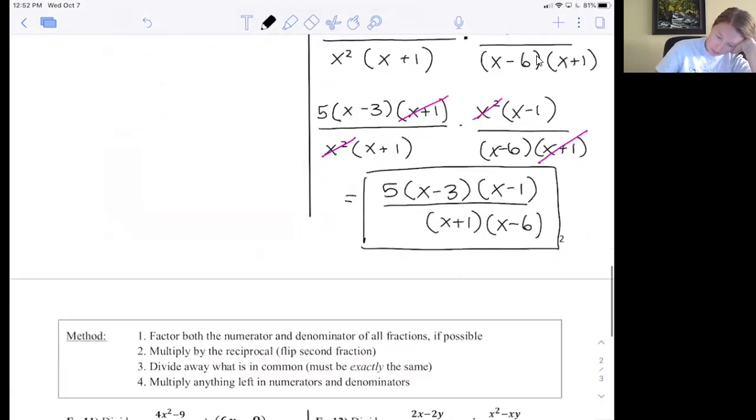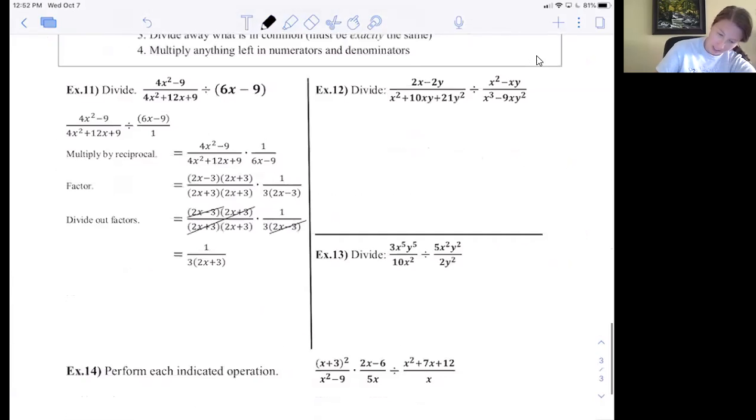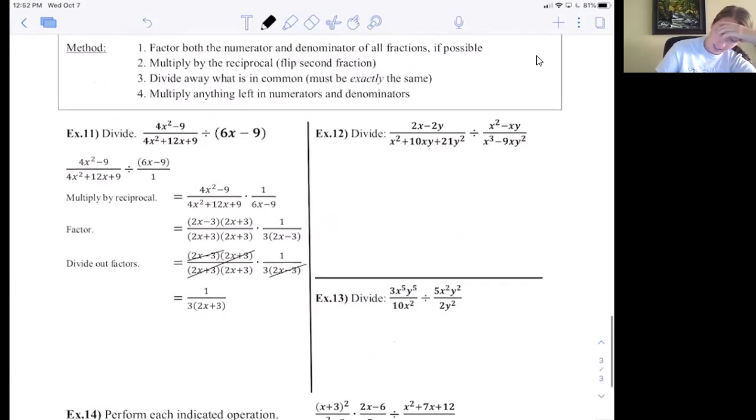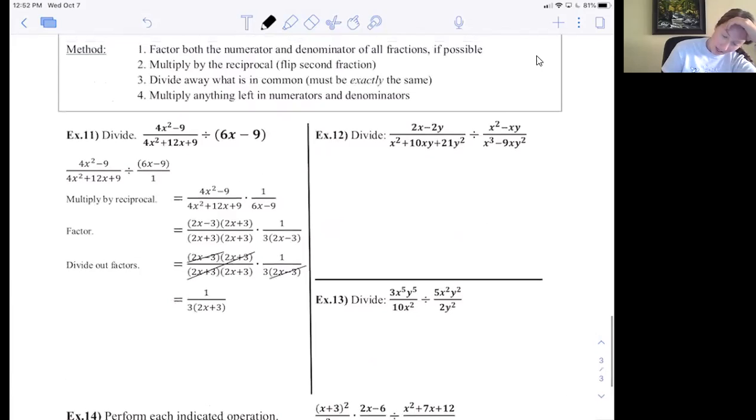Okay, so now we're going over dividing fractions. So the idea of this, to divide, what I personally like to do, and this is what they're showing you to do, whenever I'm dividing by anything, I like to put it as a fraction. So this 6x minus 9 isn't a fraction, so I like to just write it as a fraction, which you can do by dividing by 1, which is what they do right here.